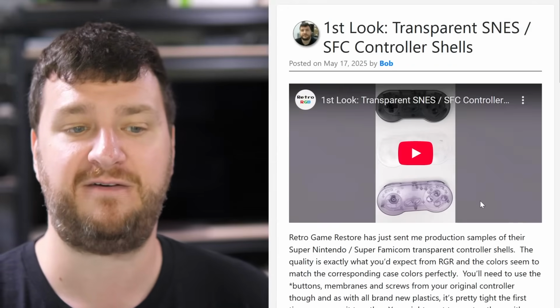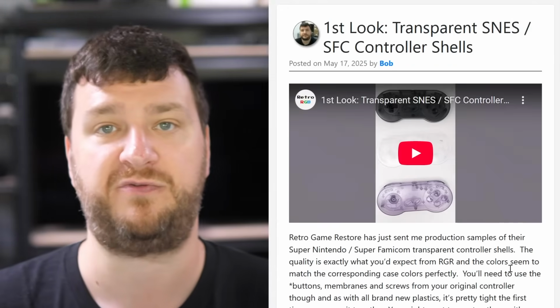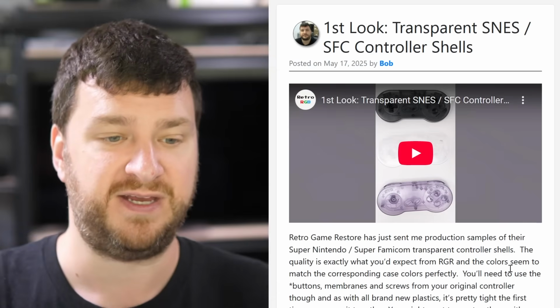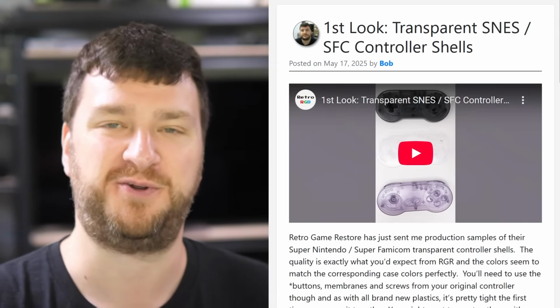And once again, if you have any beat up, like really damaged Super Nintendo or Super Famicom controllers, as long as the PCB works, or if you think it might work, please let me know and I'll buy them off you. So that way I could take these and turn them into brand new Super Nintendo controllers.